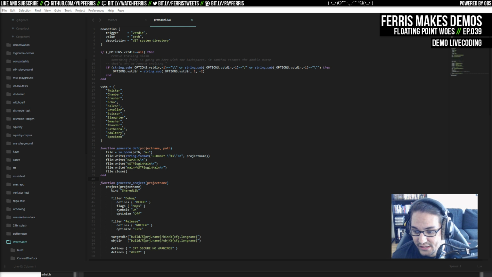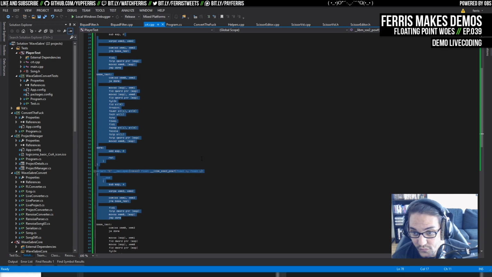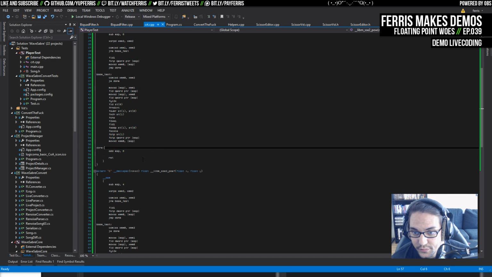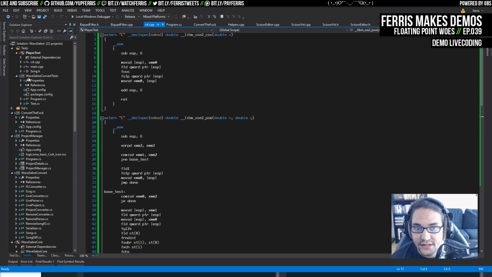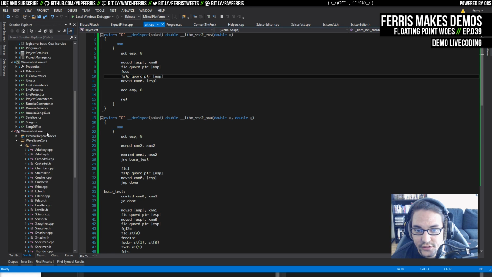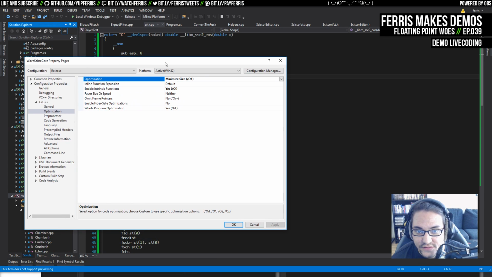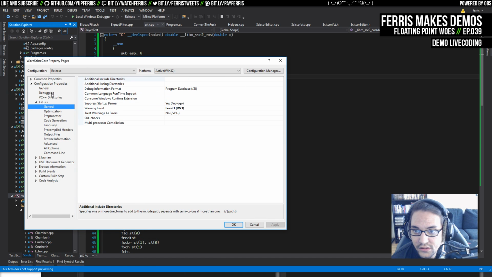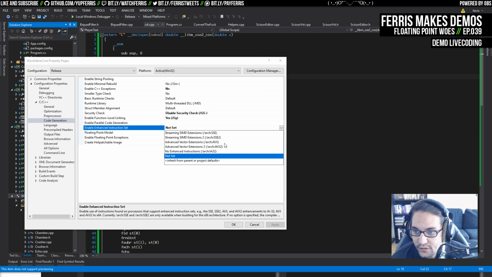So what I started doing is I went into the synth and, hold on, let me zoom in a bit here. That should be enough. Basically, what I did is I just went into the settings of all of our synth stuff, all of our different projects, and I started changing the code gen settings here, using this enable enhanced instruction set field, to not set from IA32. This should allow the compiler to use SSE, AVX, whatever it needs to use.